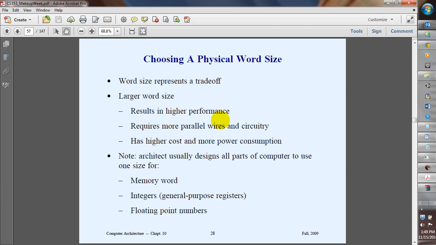And lastly, the architect has to design all parts of the computer to account for the size of the word, and that goes for how it treats integers and floating point numbers, etc. And when you see assembly languages, for example, the assembly language we're using is Intel 64-bit, but it still uses some elements of 32-bit. In fact, the EAX register versus the RAX, the EAX is the lower half of that, the 32 bits.